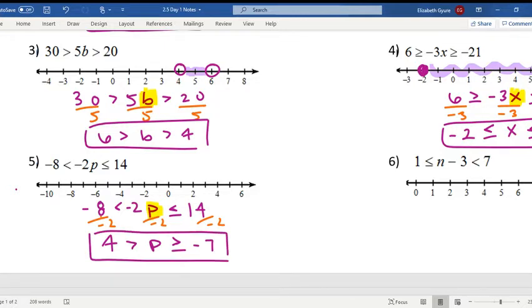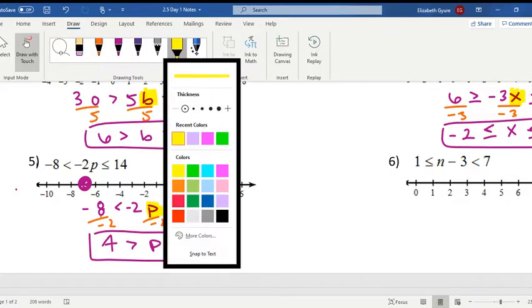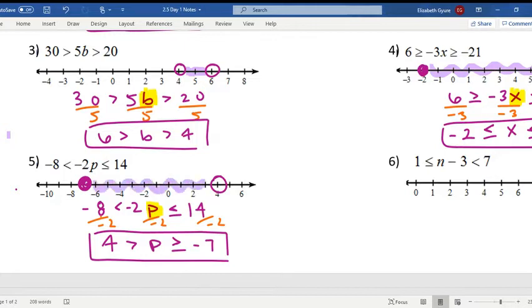No, you were just one step ahead. All right, so at the 4, open or closed circle? Open or closed circle at -7? Closed, because there's a bar underneath, right? That's okay, that happens sometimes. And then where do we shade? In the middle. In the order. Yeah, well, sometimes the order will be the way you want it to. Sometimes it won't. I would always just make sure you graph your numbers first. And all right, last one of this kind.